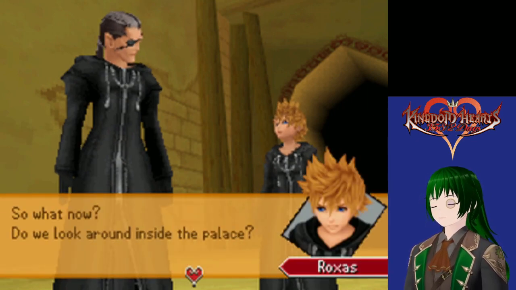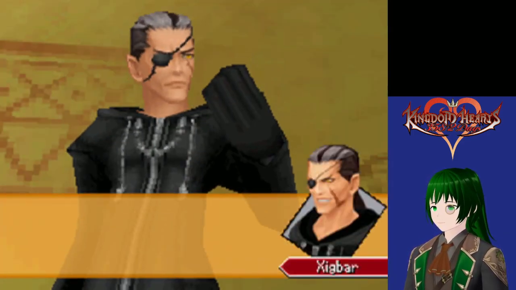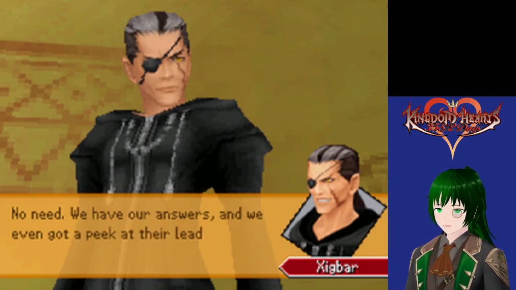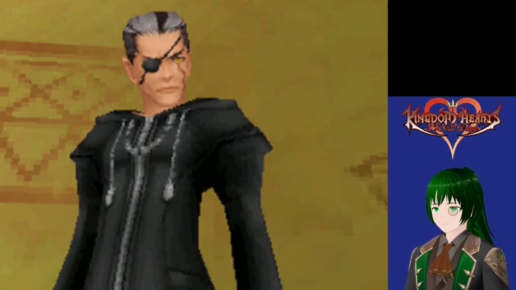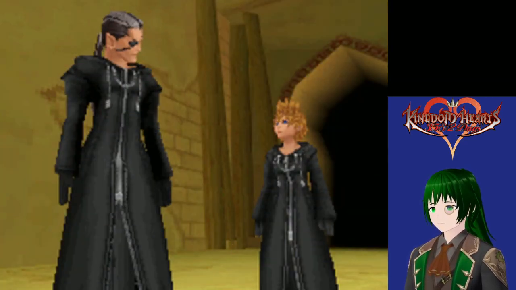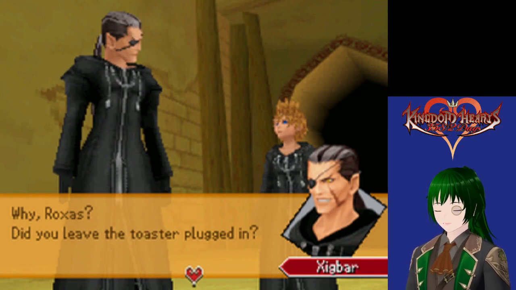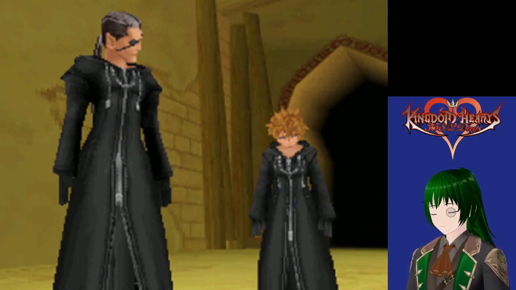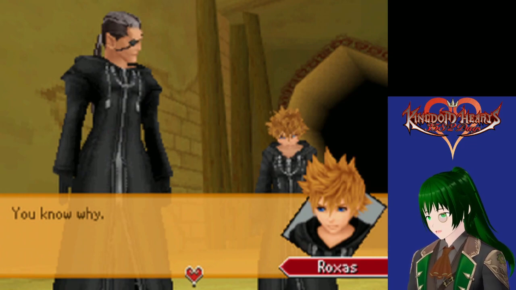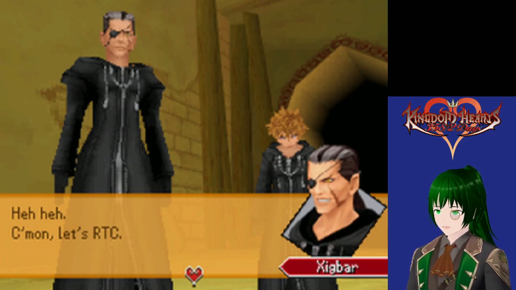So what now? Do we look around inside the palace? No need. We have our answers and we even got a peek at their leaders. Good. And then can we go home? Why, Roxas? Did you leave the toaster plugged in? You know why. Come on, let's go.